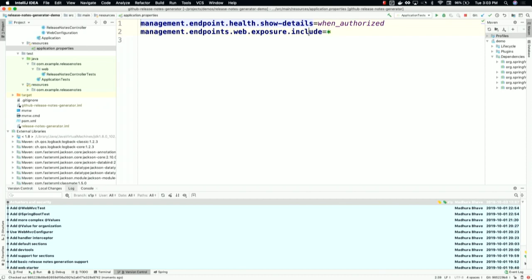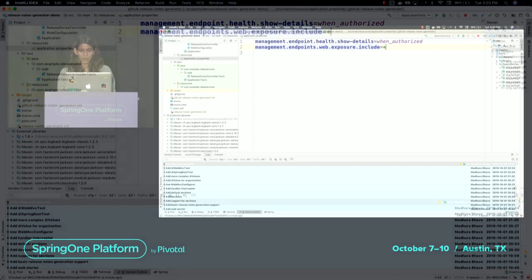So you need to expose them over the web explicitly. I would recommend doing this once you know that you've secured the Actuator endpoints using Spring Security or something like that. But then you can turn them on, and then you get access to the Actuator endpoints.